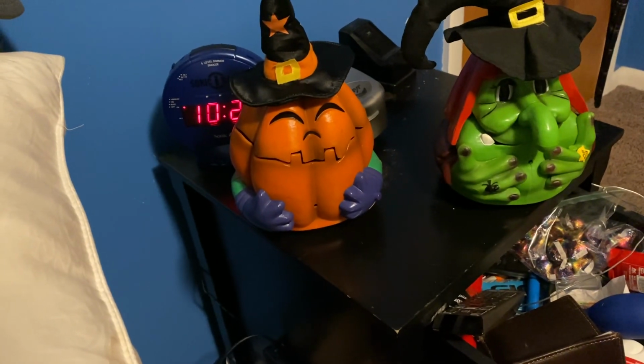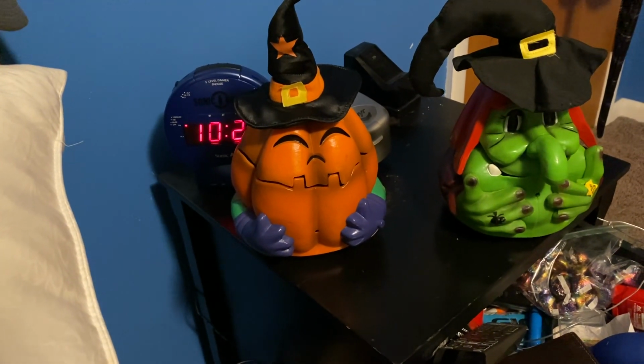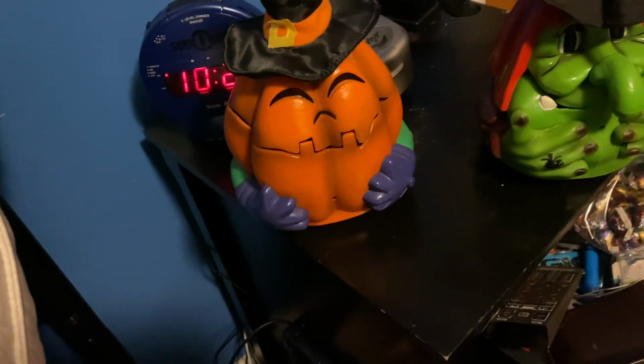Today I'm doing a review on the Gemmy animated spinning pumpkin. I got this off eBay recently for around $8 plus shipping. And yeah, I bought it thinking it was going to be an easy fix like this, where you just gotta put a zip tie to it. No, this thing was a lot harder to repair.